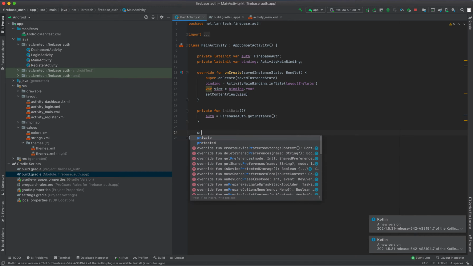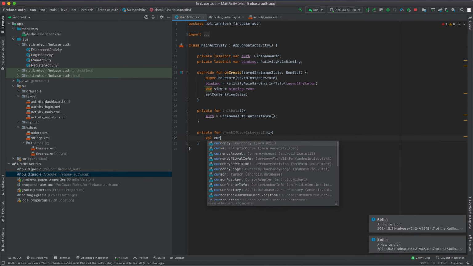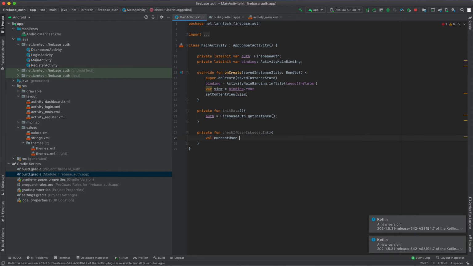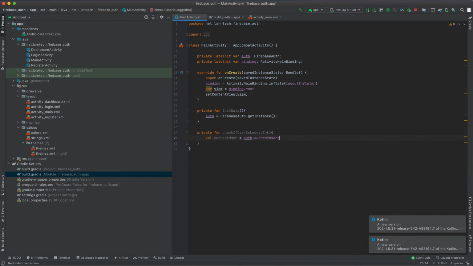I'm going to have another method here, private fun check if user is logged in, and I'm going to have val current user with auth.getCurrentUser.